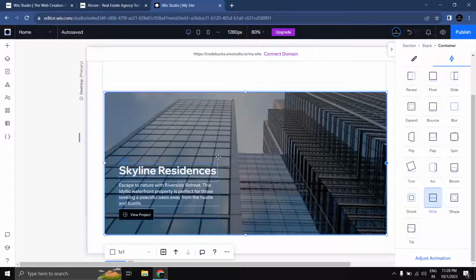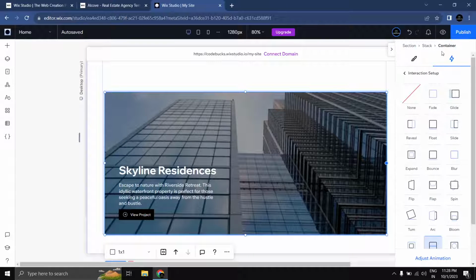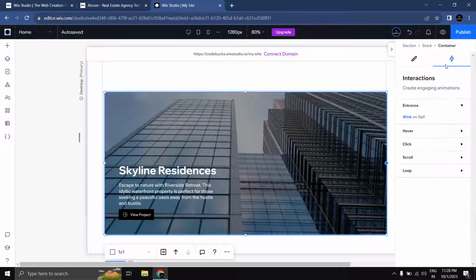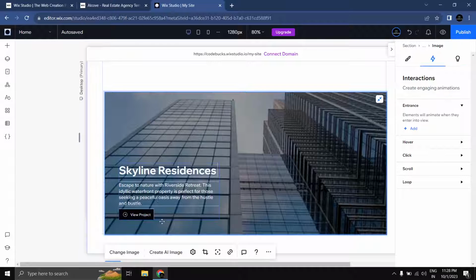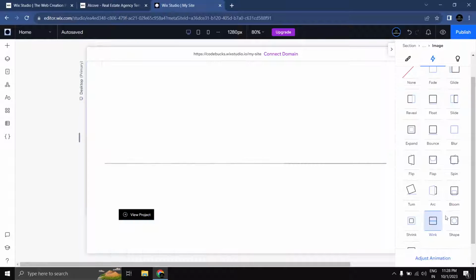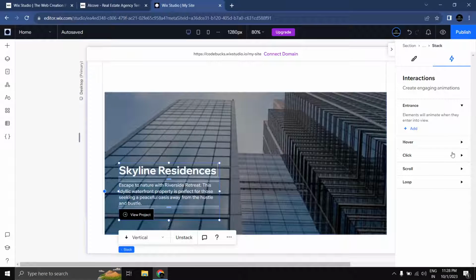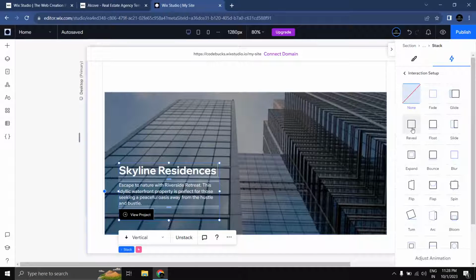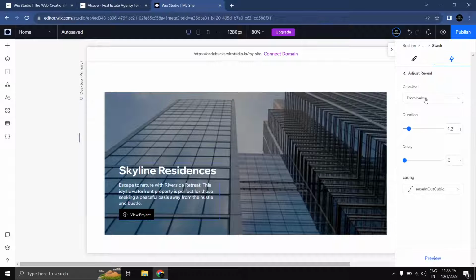This looks great. It's on the container, we don't want it. Let me remove this, and let's select the image again. Let's add wink animation, and for the text, let's reveal it from the left.